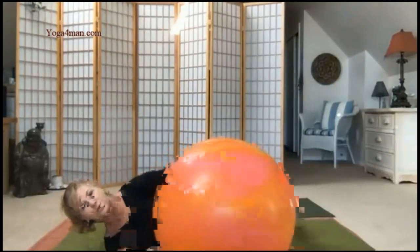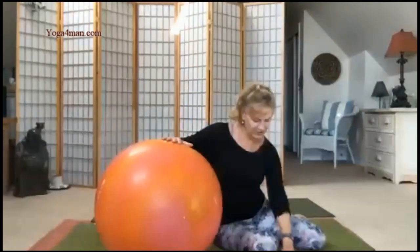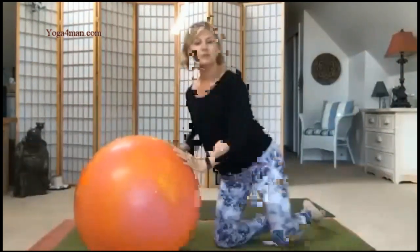And you're gonna roll towards the ball and push up. Very good. So let's come into child's pose. That is a great way to stretch the upper back. So you can choose your child's pose.